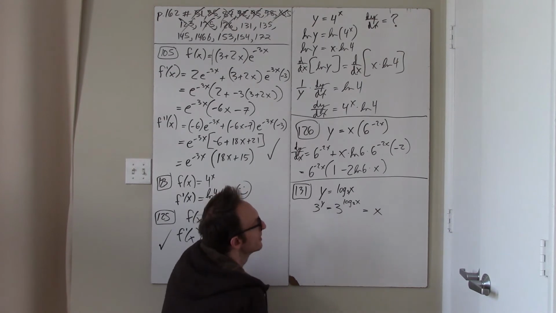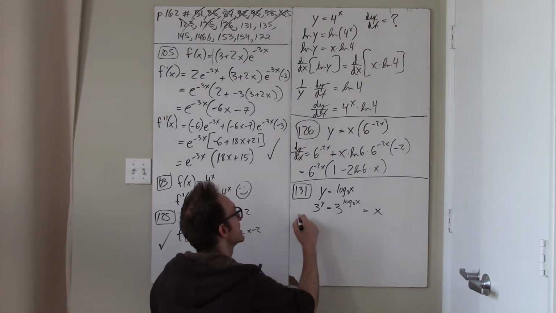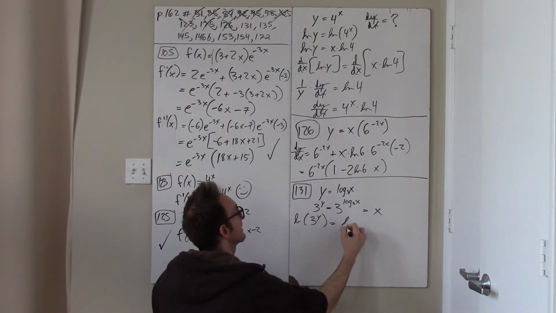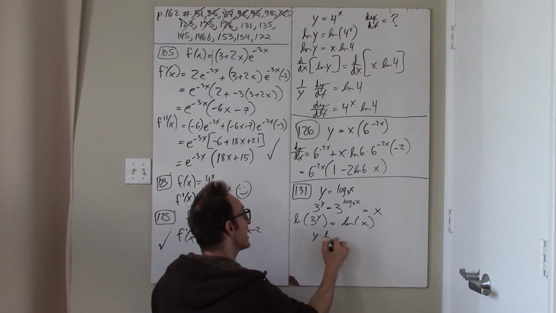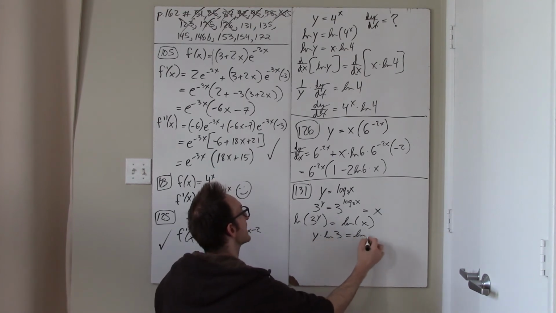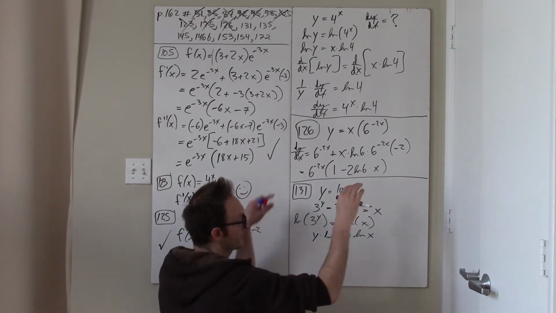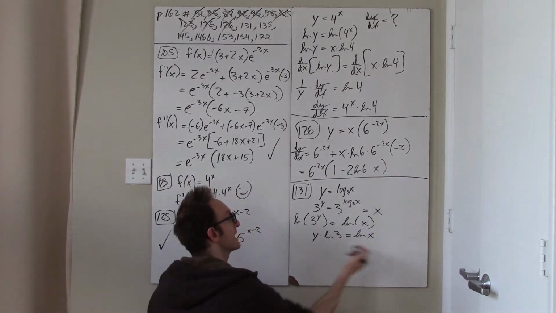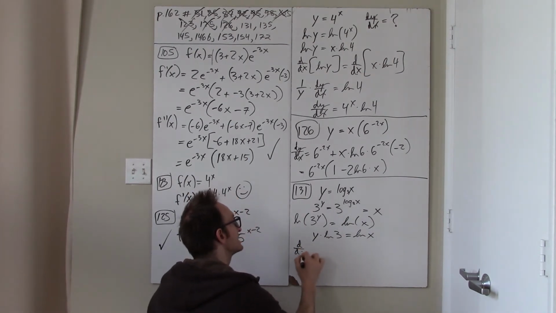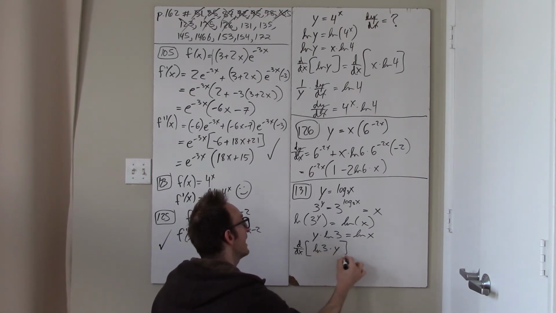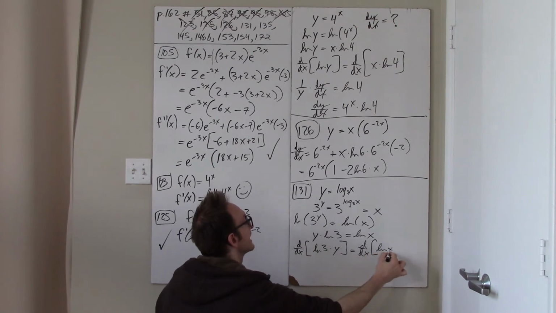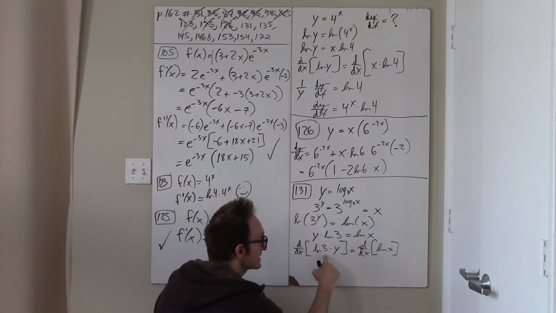There's really only one logarithm, the natural logarithm. So if I take the ln of 3 to the y, and over here that's ln of x. Okay, well now I apply the log rule: y ln 3 equals ln x. And now that I've brought everything down, I differentiate both sides with respect to x. So I take the derivative with respect to x of ln 3 times y, and over here I take the derivative with respect to x of ln x. Okay, trying to squeeze this in now.